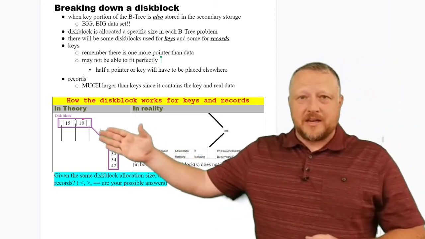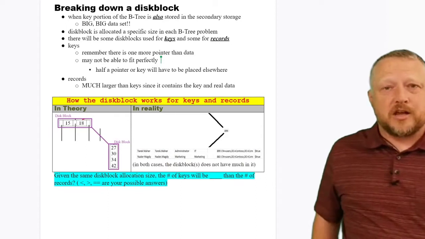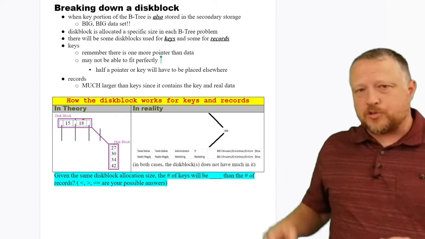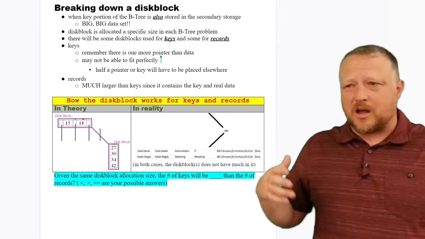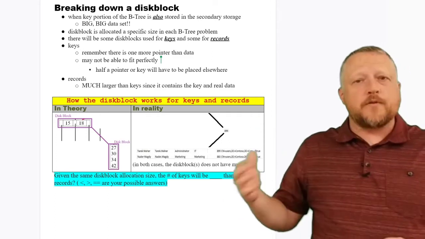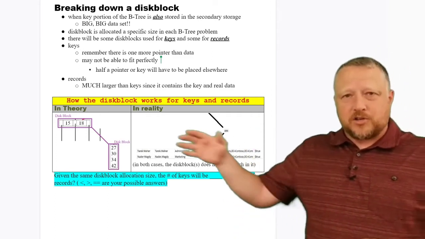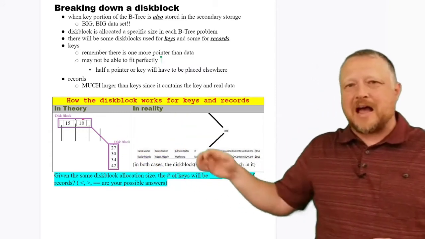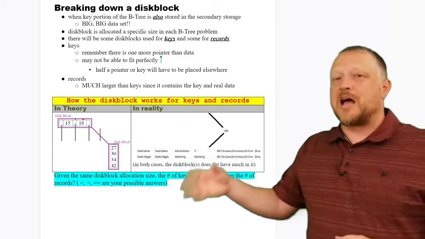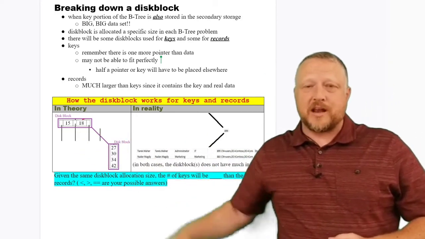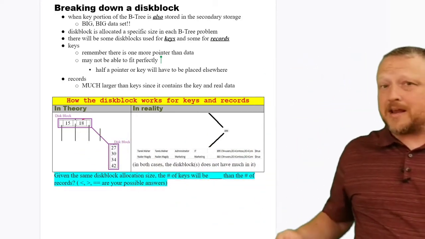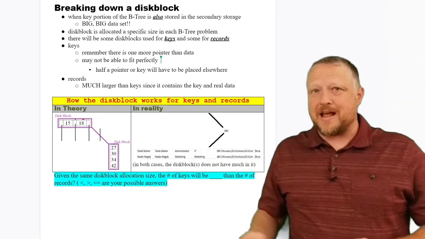So, you end up having keys and the data in what's called disk blocks, and those disk blocks are set to a certain size because of certain parameters of the physical layout of the server or whatnot, but they're going to start helping you figure things out when it comes to determining the size of your overall key set, which you have here, and then the set of data that you can put inside. So, it's going to be determining M and L.